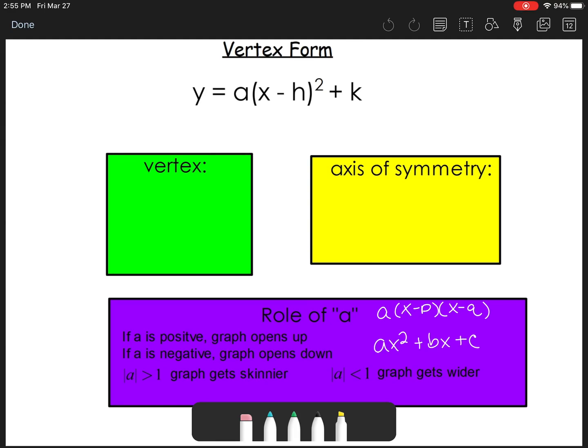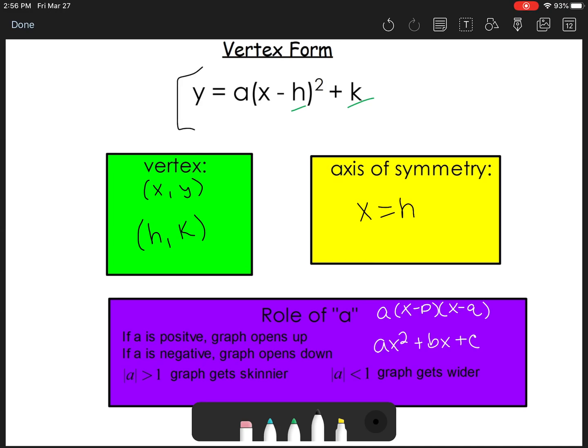And it's called vertex form because just by looking at the equation, we can figure out the vertex. So remember, our vertex is written as an ordered pair, x, y, and so from our vertex form, our x is always going to be h, and our y value is always going to be k. And so just by looking at the h and k from our equation, we are able to figure out the vertex. And if we know the vertex, we know the axis of symmetry, because the x value of the vertex is the same as the axis of symmetry. And so if we know x, that means x is equal to h. And that's how we can figure out the axis of symmetry and the vertex just by looking at the vertex form of our equation.